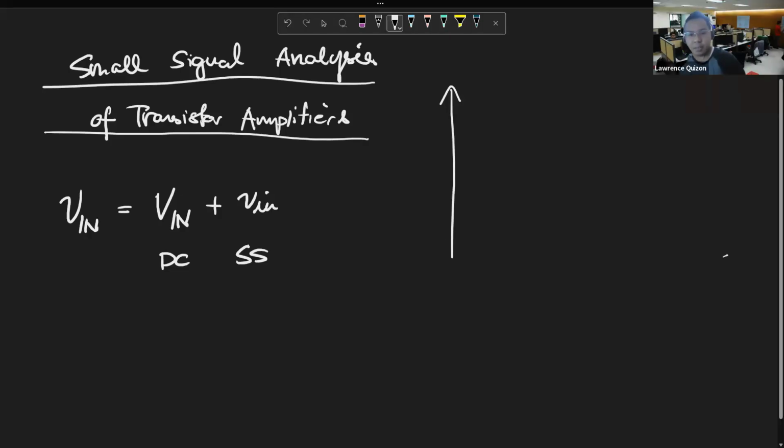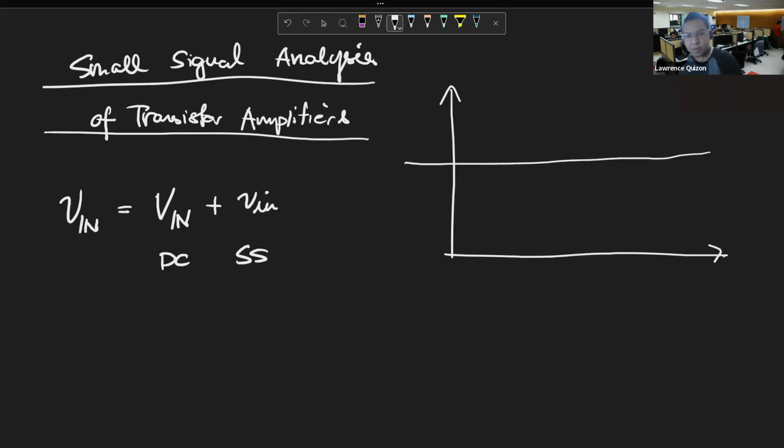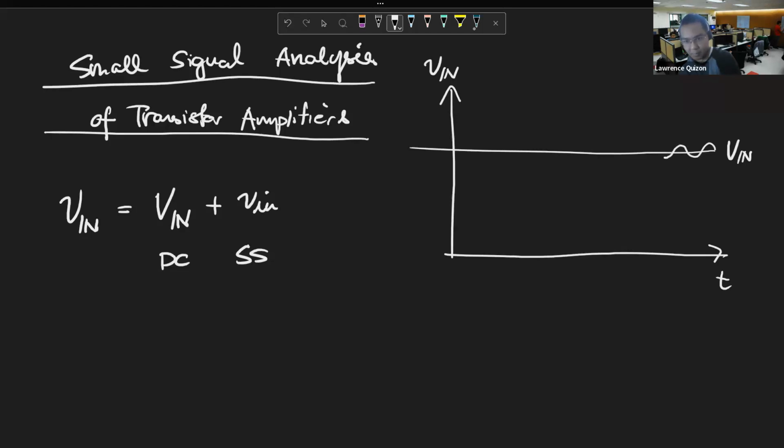So if I plot it, it will be like this, no? So if this, for example, was time, then your overall signal, fancy V, capital N, would be made up of your large signal, so capital V, capital N, plus the small signal, which is the small v, small n, no? All right. So that's what a small signal is.